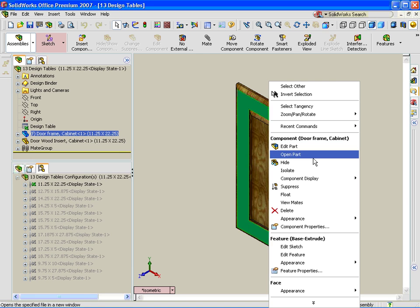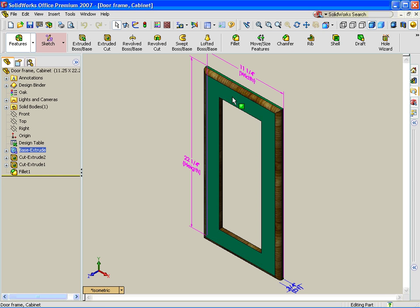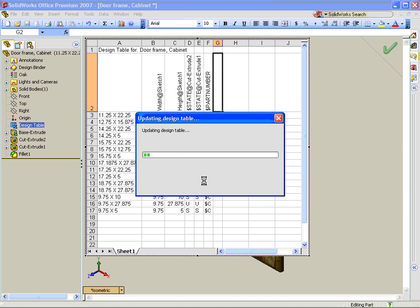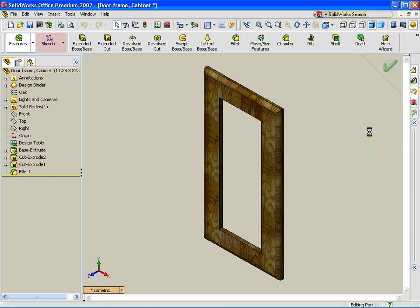So as I open this part here, it's basically a cabinet door frame, and as I double click here, I've got two dimensions, height and width, and these are being driven in the design table. As I edit the table, okay, here's the table, and you can see that the name of the configuration is actually being based on the width and the height. So 11 1/4 here by 22 1/4 here, and you can see it matches all the way down.